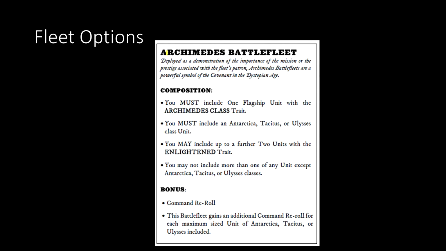The next one's the Archimedes Battlefleet. So this is where you have to take the Archimedes class. Now, I should note you can take either the Archimedes, or you can take your special named variant, because the Schneider has the Archimedes class trait to it. Then you also have to take an Antarctica, Tacitus, or Ulysses class unit. Okay. Now, the important thing to remember about those units, right, is that they are kind of the pricier options. So you're basically required to take an expensive Mass 2 unit as part of your list.